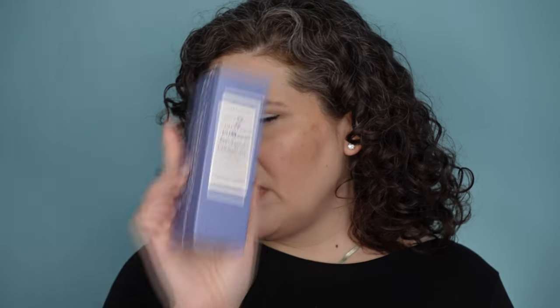I have some other things I need to try from Naturium — I've never tried anything from the brand. I have their BHA Liquid Exfoliant here to try, and they also sent me a sample of their Plant Ceramide Rich Moisture Cream. In my shower I've been using their Body Exfoliating Wash. My concern was that it would be a little too aggressive because this time of year my skin tends to be really dry. I like it but I don't know if it's a favorite yet. It was a lip product that pulled me in — I wanted to get these at the holidays when they had their whole coffee line, but they were sold out. So when I saw they were back in stock, I grabbed one and then a few others.